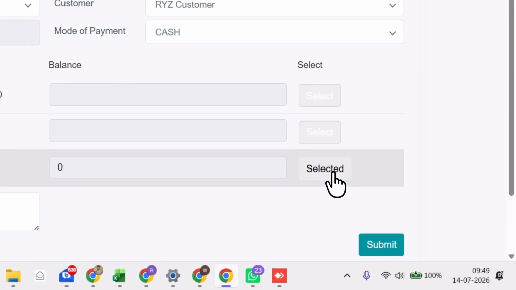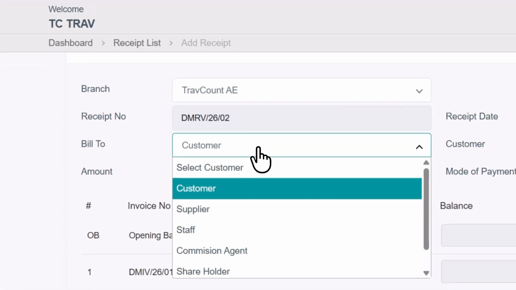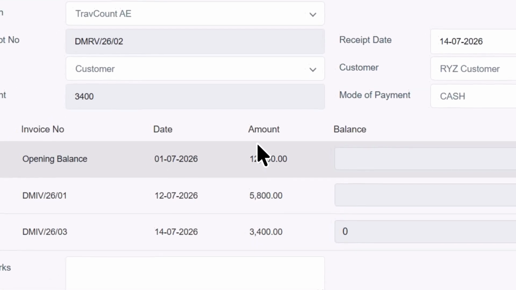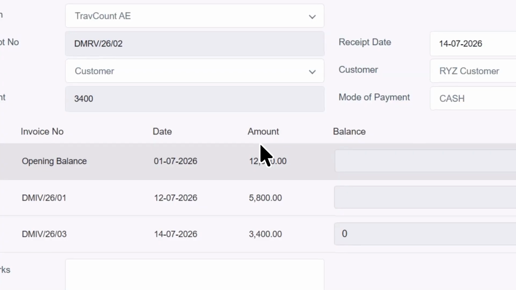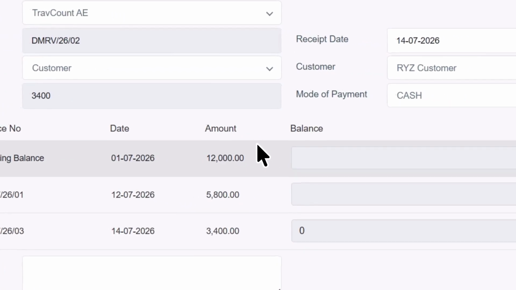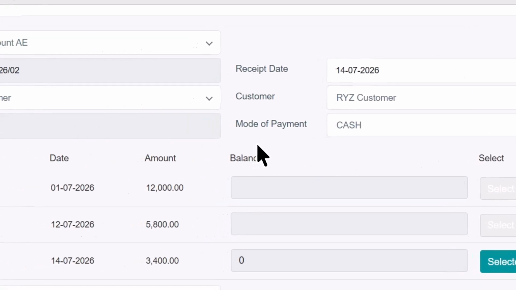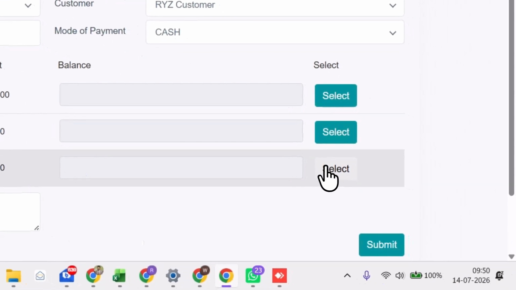Sometimes some customers come here and tell us, okay, I wanted to buy a ticket, and right now the ticket is not available, or the ticket price is very high. So we suggest to them, okay, we will search it out, we'll find a better price for you. At that time we need an advance receipt for the advance amount from these people. We need to create an advance for these people.